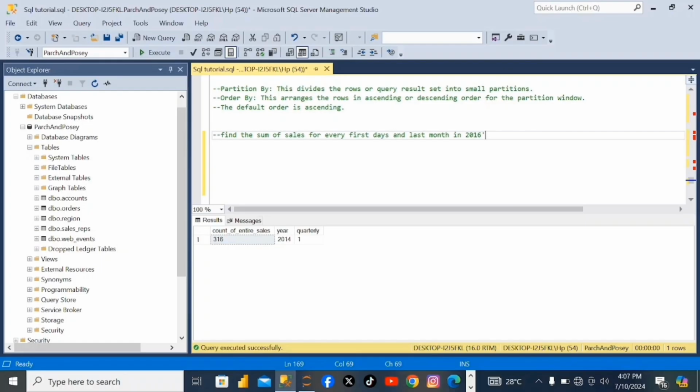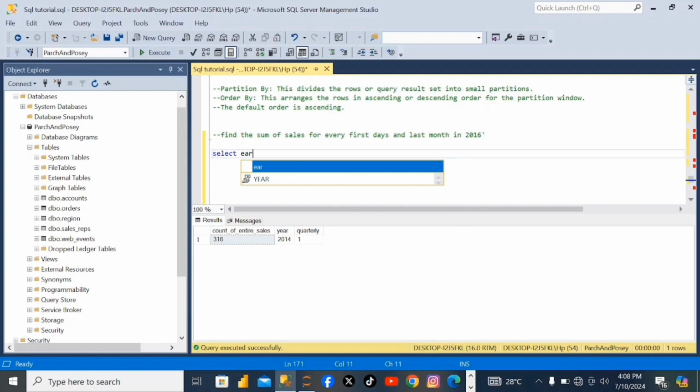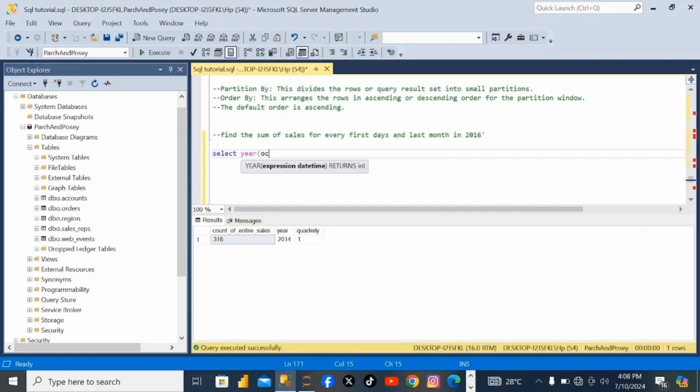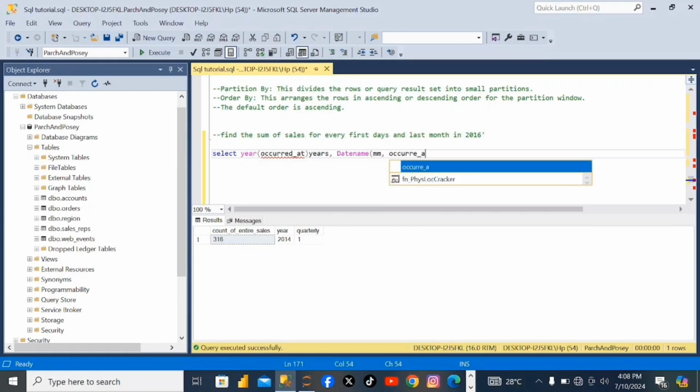I want you to pay attention as I go through some coding here. We are going to introduce a CTE here, like we did in other problems. But first of all, let's create our table. So we say select the date the order occurred, and we call it here, using the month name function, looking at the month, and rename it as month.